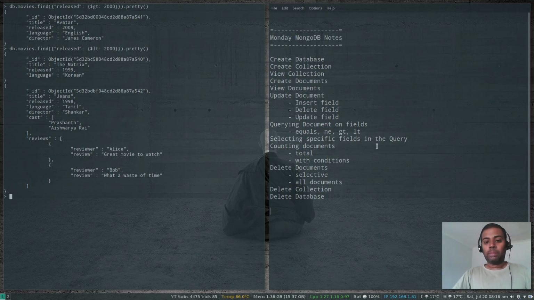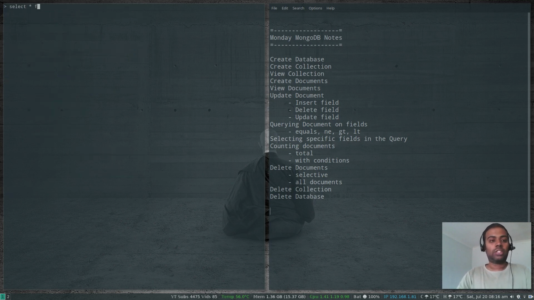Okay, selecting specific fields in the query. So far we have done select star from movies, with conditions, without conditions, and so on. So what if we want to select a particular field? Select title, comma, director, for example, from movies, right? What we can do is db.movies.find.pretty.